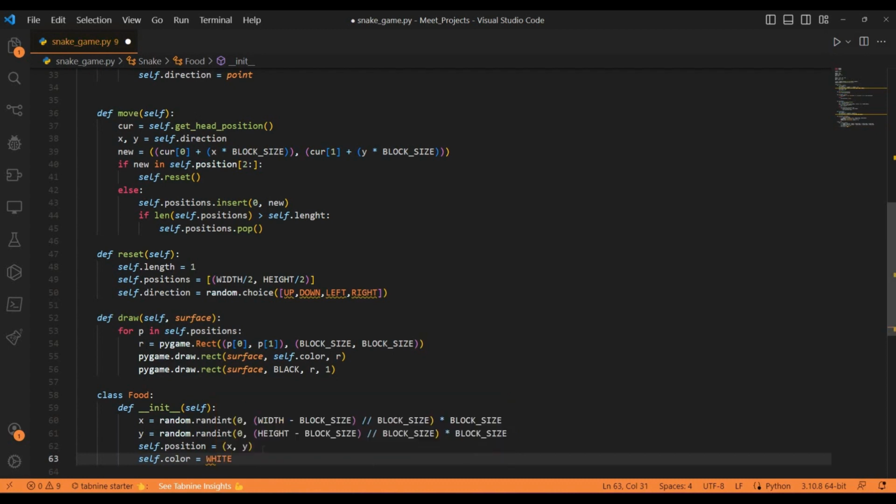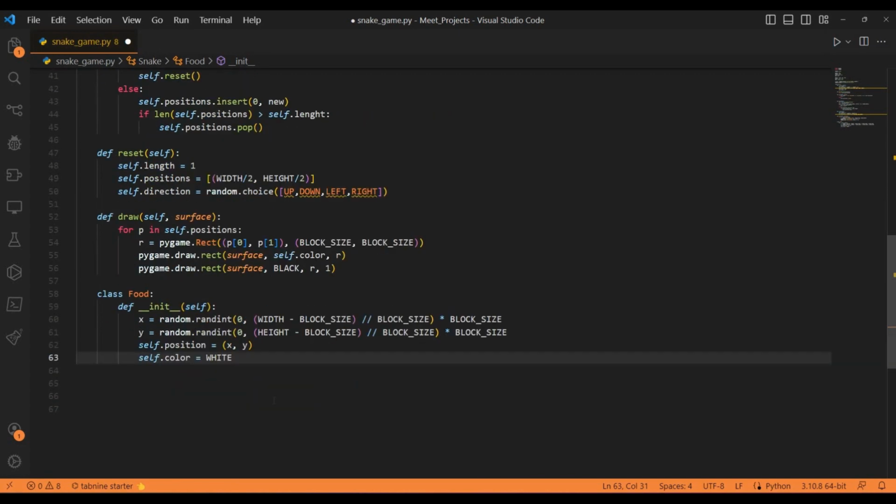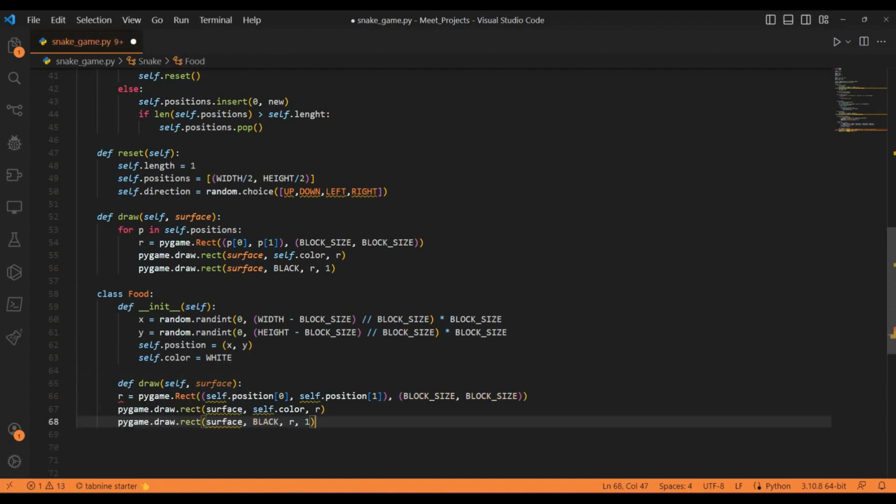So we can change all these values, and then for the drawing part of the food, we just paste the function here, the same thing.